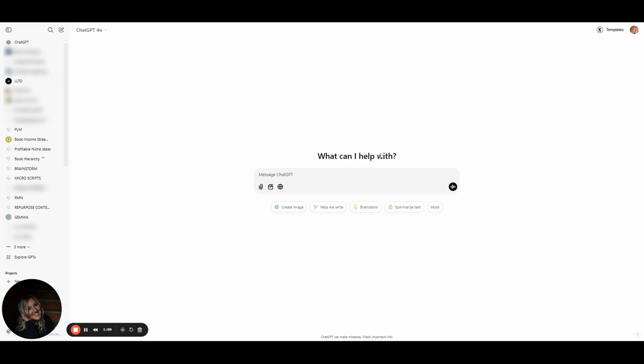Okay. So let's actually just type this in and talk about what we need to do to prompt the computer to give us what we need. Okay. So we're going to have them generate an image that is 500px by 500px.